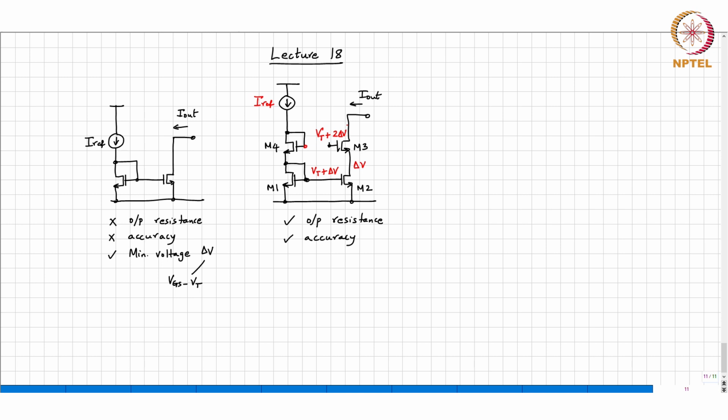All right. So the whole discussion started because this gentleman here said that the accuracy is good if the output resistance is high, but they are two fundamentally different things, right? Okay. In this case, if we tied this gate to VT plus 2 delta V, right? What comment can we make about the output resistance?